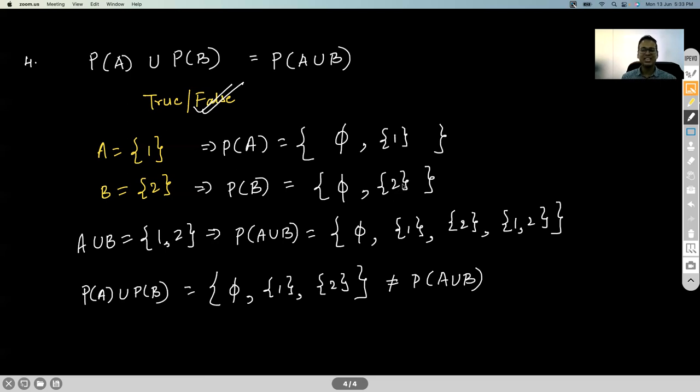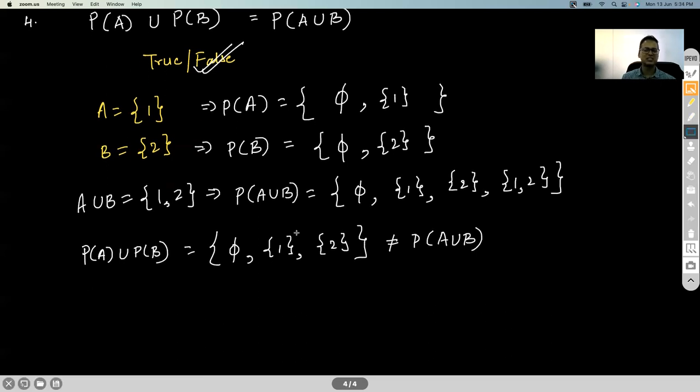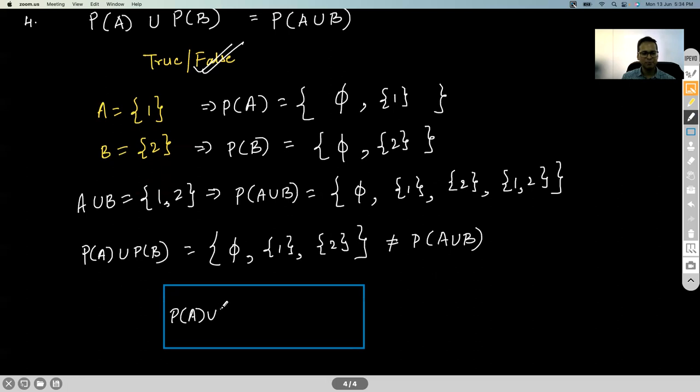Okay, no issues. So in reality, please note this down, and this is a question which has been asked in the regional entrance exams. Power set of A union power set of B is actually a subset of power set of A union B. So a direct question can be framed on this. So please note this down, very, very important. Now, can anybody tell me when would power set of A union power set of B become equal to P(A union B), or become an improper subset of P(A union B)?